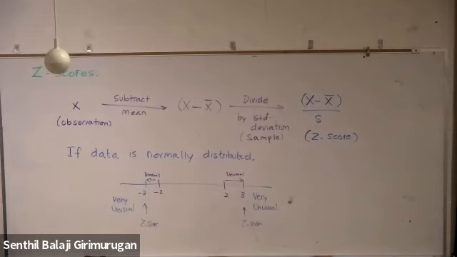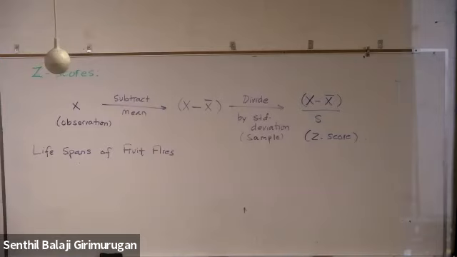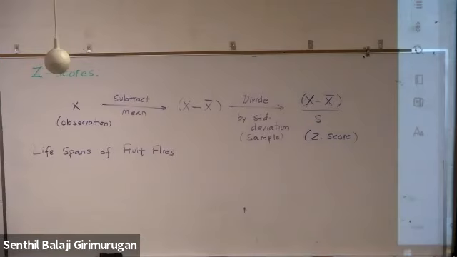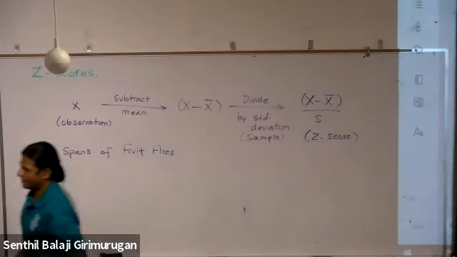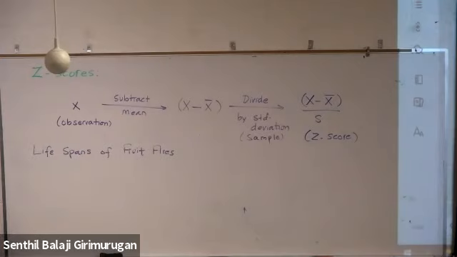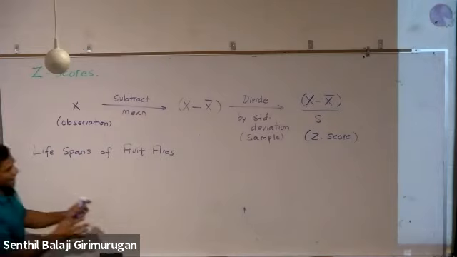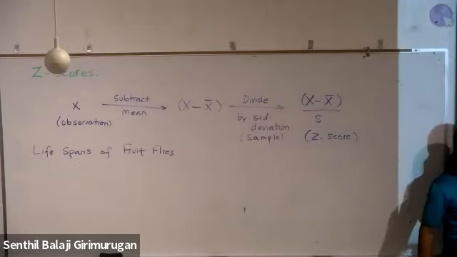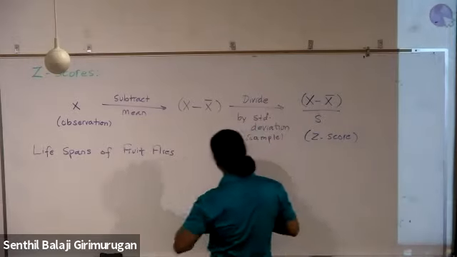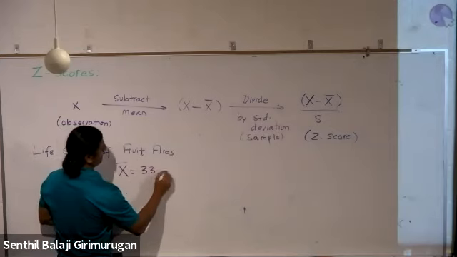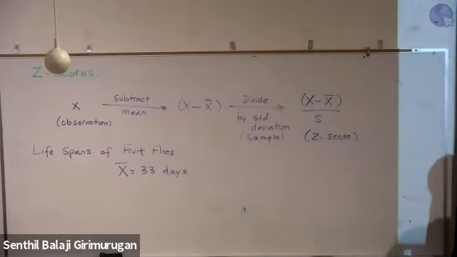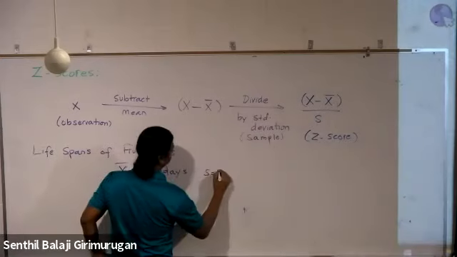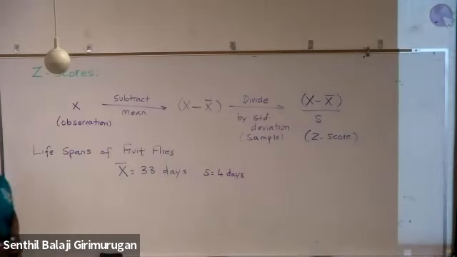Well, we'll do a simple one on computing. Okay, so what we have is lifespans of fruit flies. The problem states a specific species of fruit flies. They have a bell-shaped distribution, in other words, normally distributed, check one of the conditions, with a mean of 33 days. In other words, X bar is given to us. All right, look here. The standard deviation is 4 days. Good.